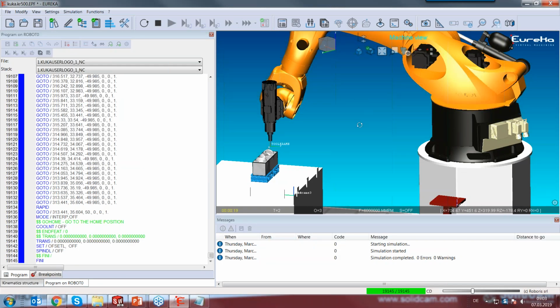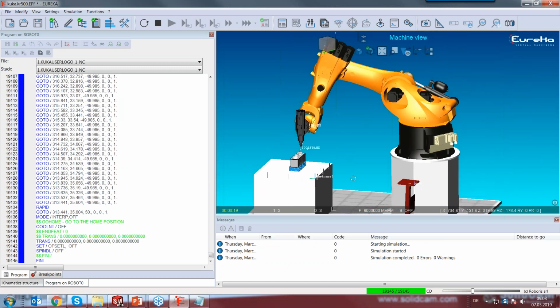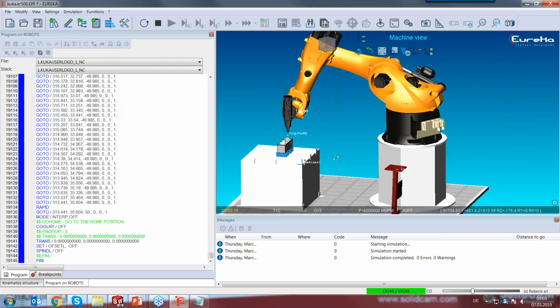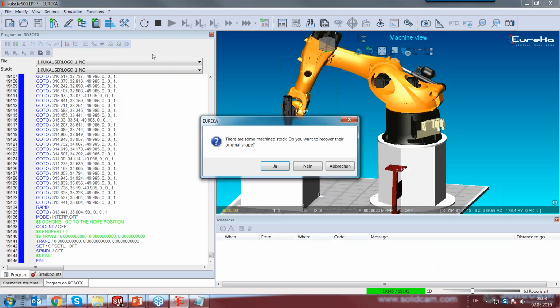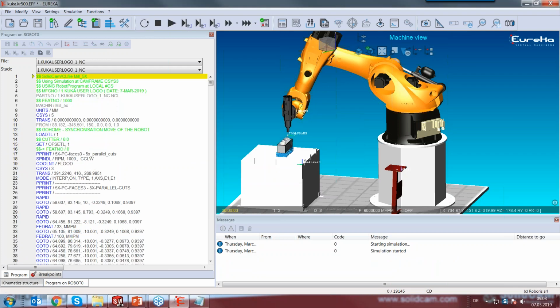Okay, so that is the basics, what you need, and I want to show you also some options we support here. If we are going to start the robot, we see that we are in the initial position.